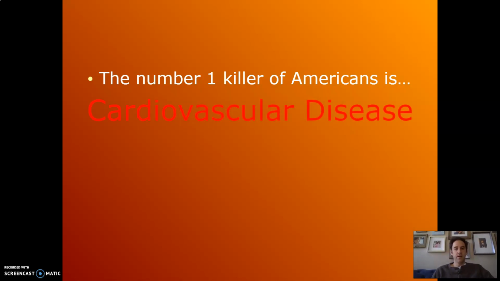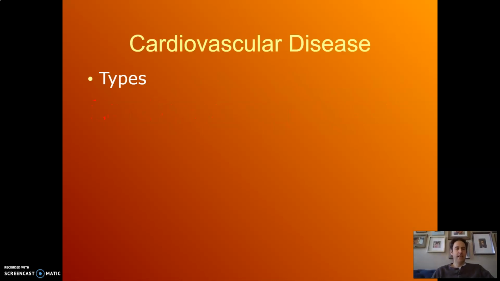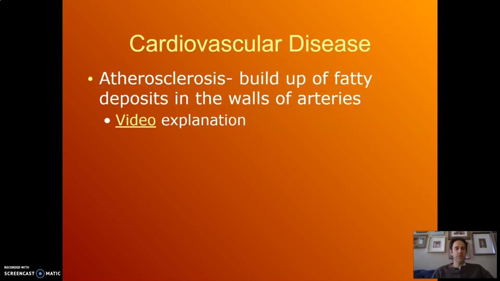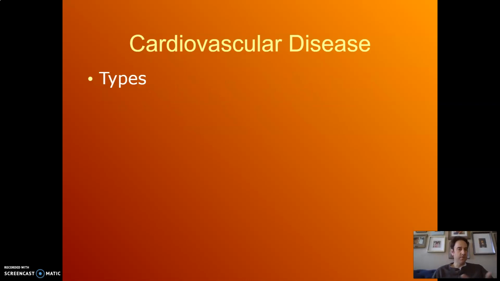This is the number one killer of Americans at this point in time, and that point is so important I chose to use a red font on an orange background to really make that stand out. So let's talk about what cardiovascular disease is. The first major type, and so we're just going to go through the different types.